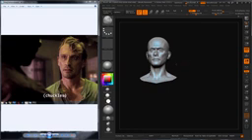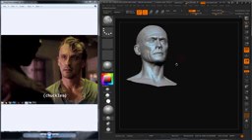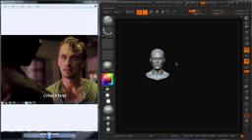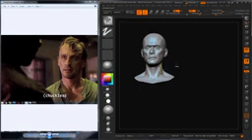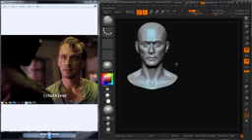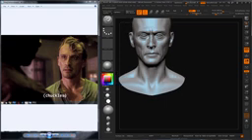But let's just make it better. Let's see the shape right over here.